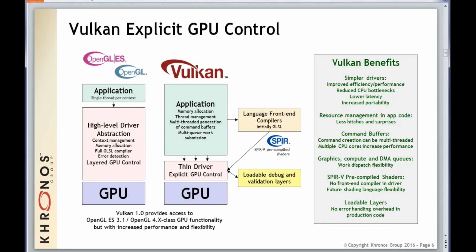And last but not least, Vulkan has a loadable layer architecture, which means the driver has to do no error checking. If you're developing an application, you can load up debug and analysis tools as layers, so you can have very effective tools as you're developing, but you don't have to have the overhead of that checking when you have a proven production application. And Karen will talk more about that, how they exploit that in the LunarG SDK.